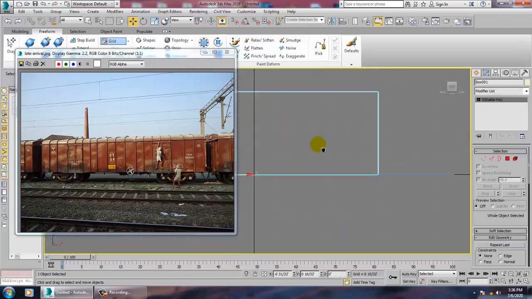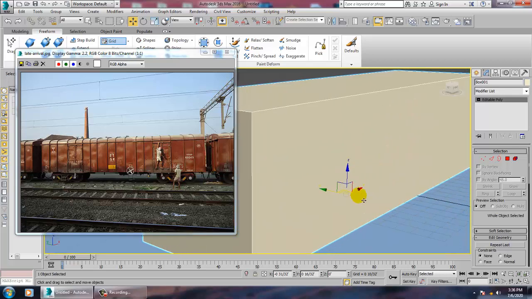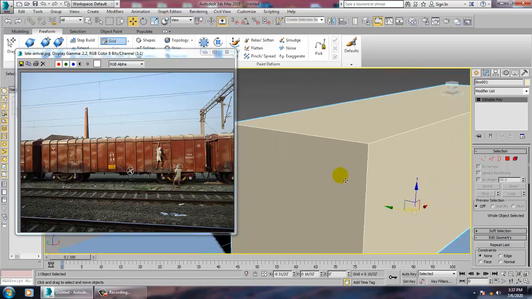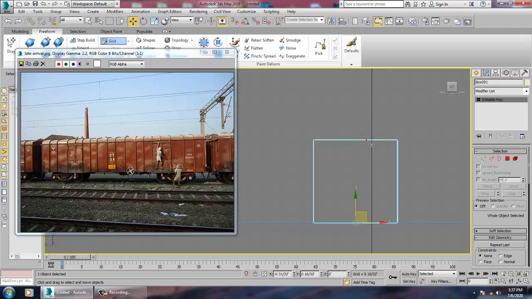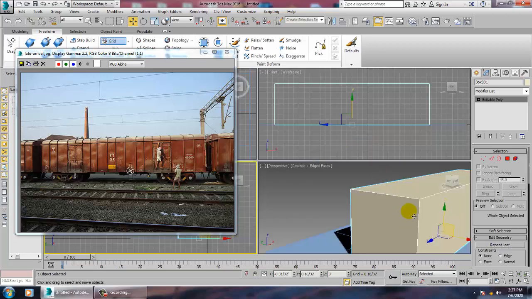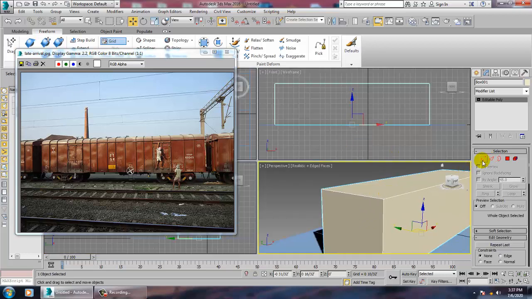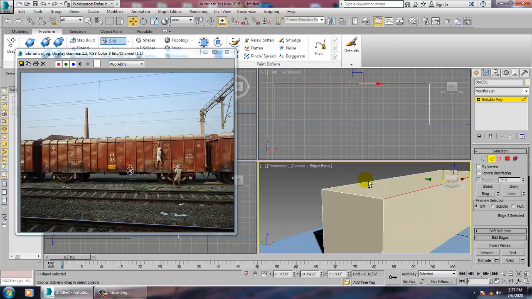Now I'll go into this view over here, and either I can use this option, let's go into this edge.